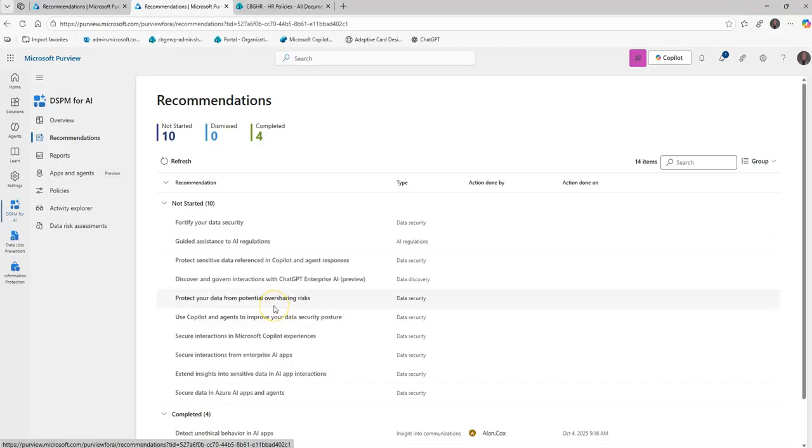Very quick, very simple. So that's it. I hope this has been helpful, and I just wanted to give you another way to do what we did last week, using manual DLP policy creation and a label, versus an E5 compliance feature, using DSPM for AI to essentially single-click create that policy for you.